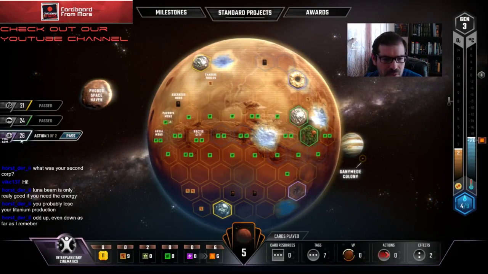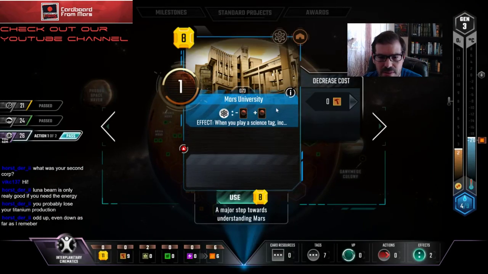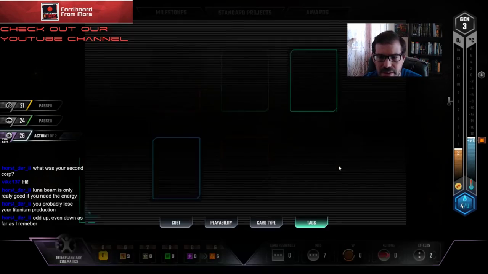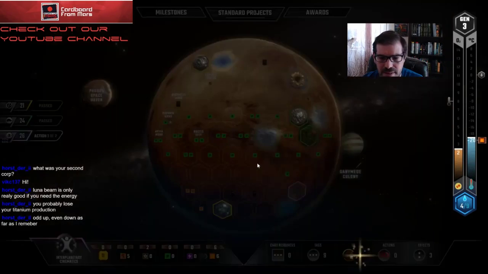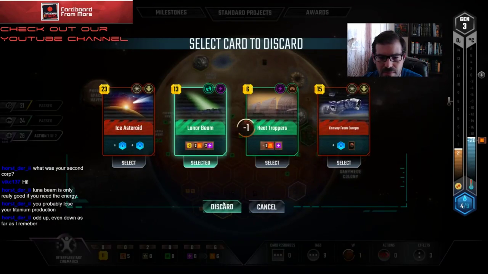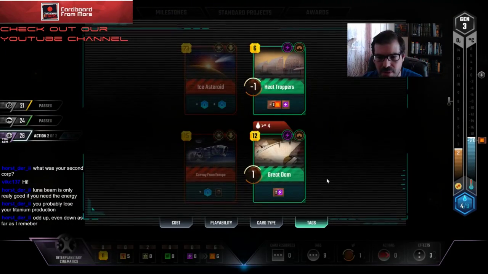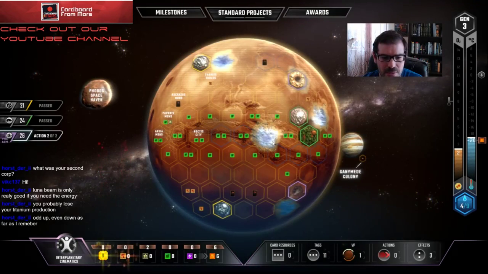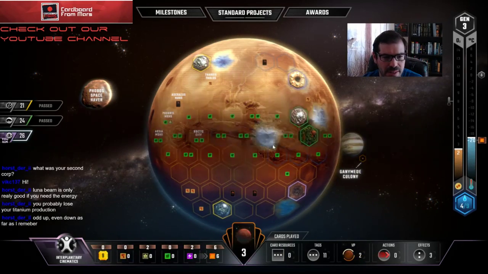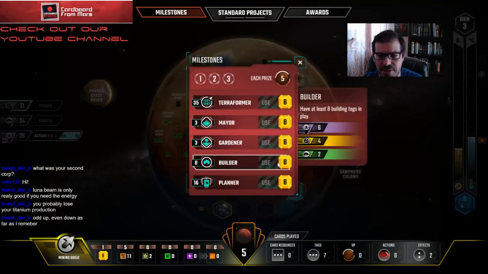Okay, so let's go ahead and get Mars University down. Yeah, let's do that. And I'm going to discard the Lunar Beam. I just don't want that card. Great dam. Okay, that card's great for us right now because it gives us some energy production, but it also gives us another building tag. More importantly, he's got five cards in hand. I think I'm up by two now. Yeah, 6-4.